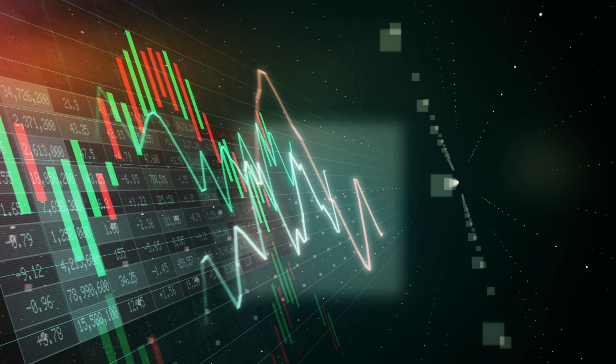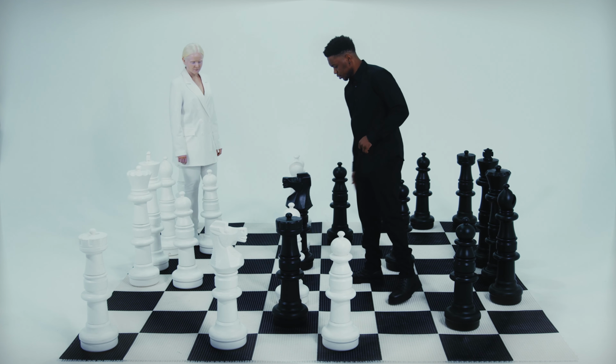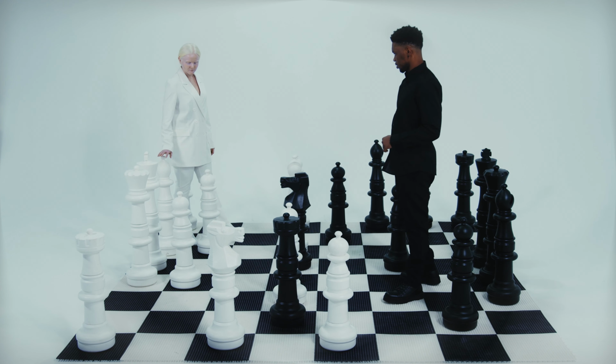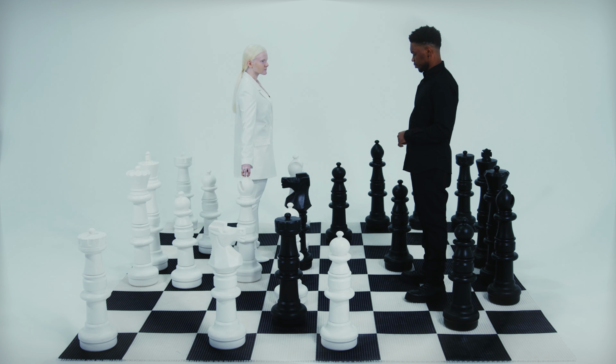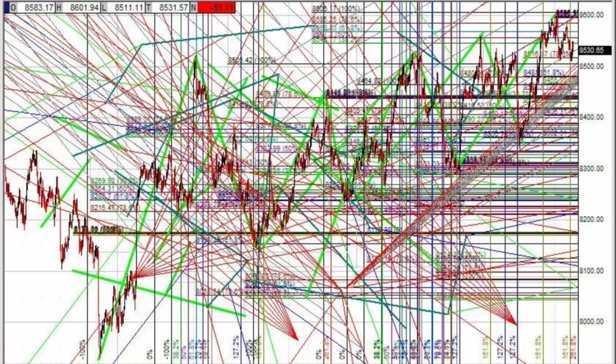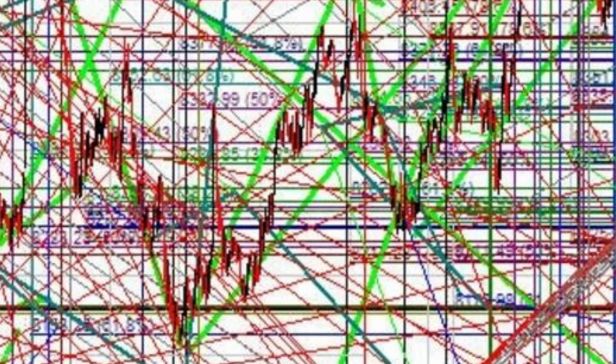Don't go into all this BS where it's got to move up this and then down that and then touch this and make a gap here. And oh, goodness me, guys, they get so complicated with the systems, it's beyond me. Then add 400 indicators onto the chart so you can't even see the chart anymore, because there's this indicator and there's that indicator, and if that one lines up with that one and that one lines up with that one, it's going to drive you nuts.